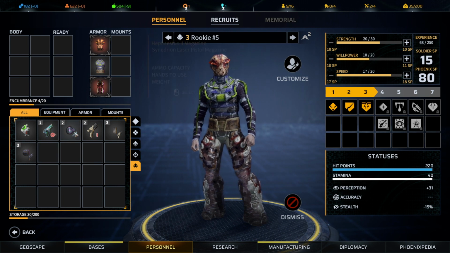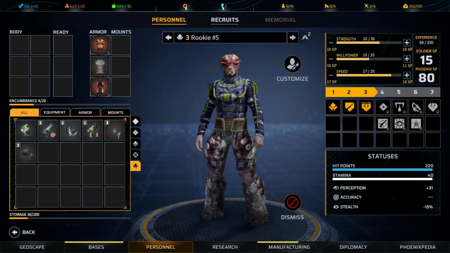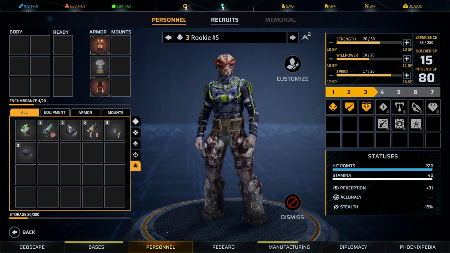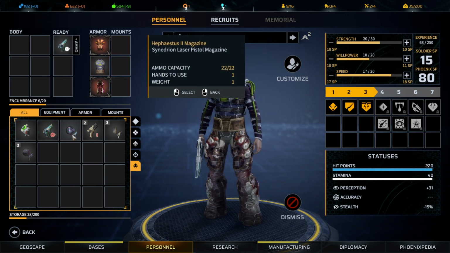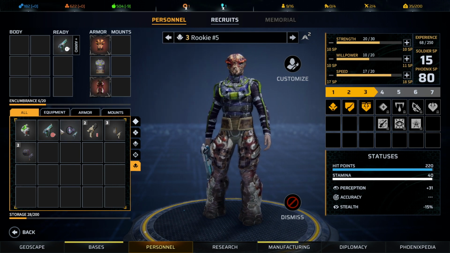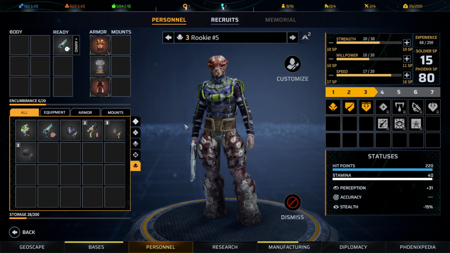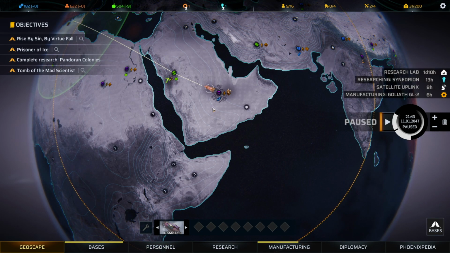I think we'll go with the pistol option here, and we might as well. I feel like I've been going through ammo really fast, but we still have a couple bits of ammo left. So I'm thinking maybe we'll outfit you temporarily with the Synedrian pistol just to have that available, because I do like the range on that thing much better than our own pistol. And there we go.